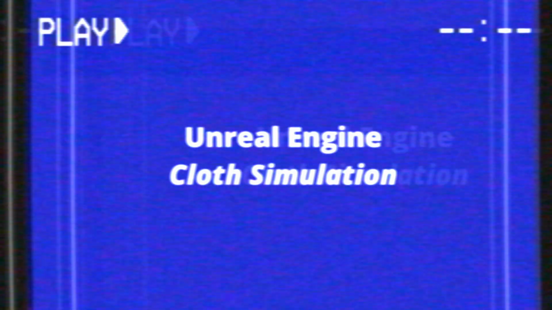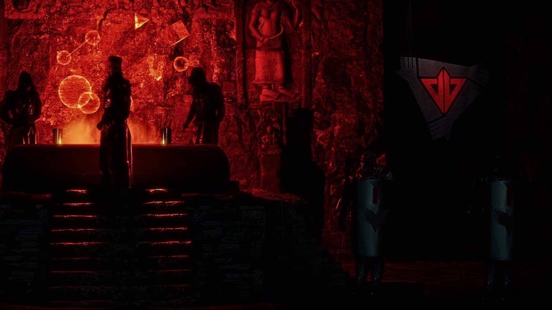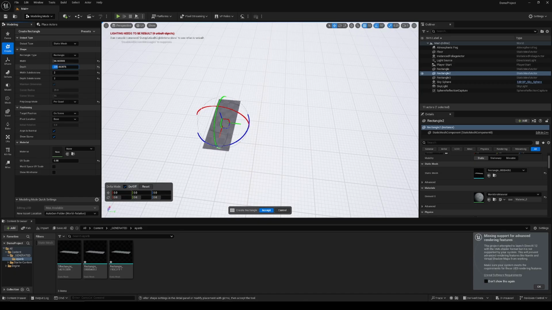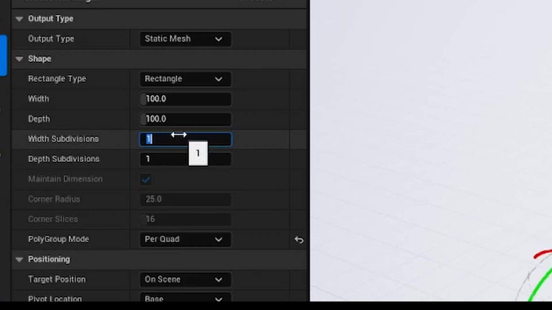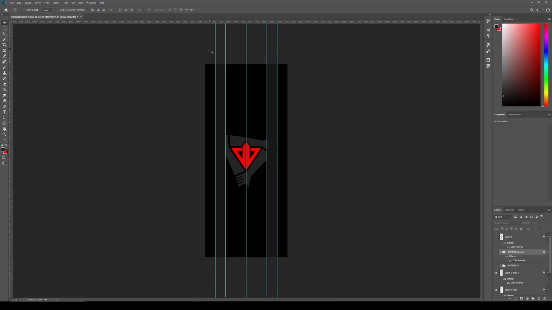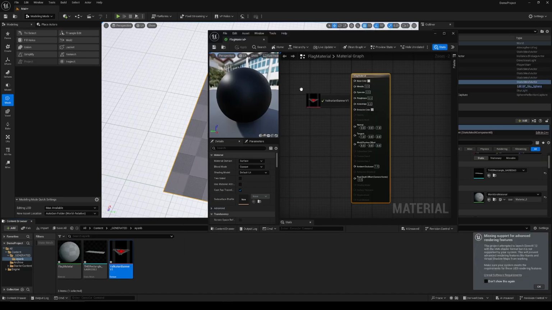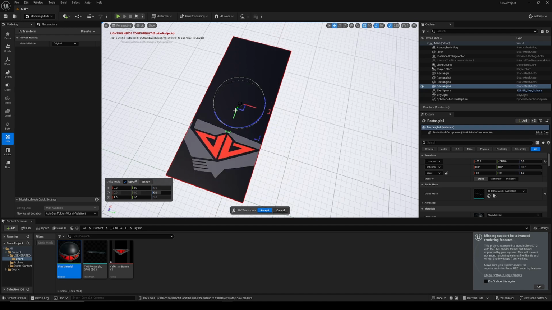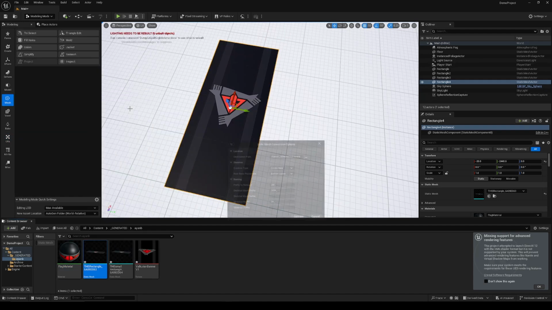One detail I really wanted to add to the scene was to make the banners flutter a bit in the wind. To do this, I create a rectangle and add lots of polygons in order to add fluid range of motion to the fabric. This is because movement occurs along the edges between each polygon, so the more polygons, the more wiggly wiggle. Then I add my banner design from Photoshop and use it as my material base color, adjust the UVs, and convert the static mesh to a skeletal mesh.